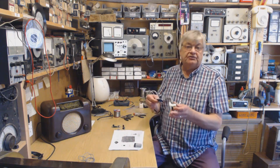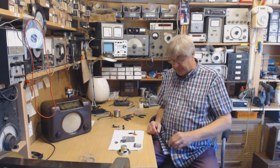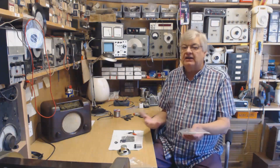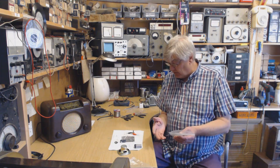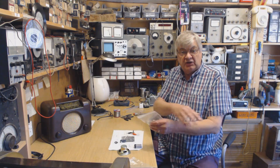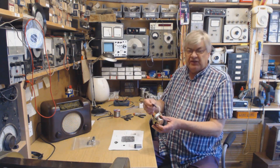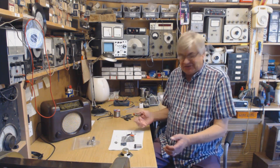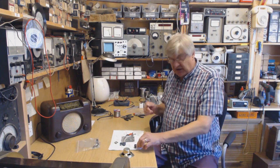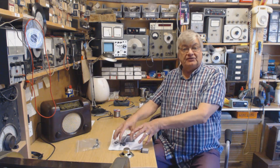If you want one of these, I think it was from China and I believe it was about thirteen pounds — actually I just double-checked, I think it's £14.25 including postage, and you get all the bits with it. The board is all pre-assembled; all you've got to do is connect the wires. Make sure you've got a small soldering iron for that — don't use a huge one like I use for old vintage radios, or you'll end up with one huge blob of solder over the whole board. If your radio hasn't got a built-in keyer, or you've got a homebrew radio with just an ordinary straight key jack socket, this will plug straight in and you can use your iambic key with it.